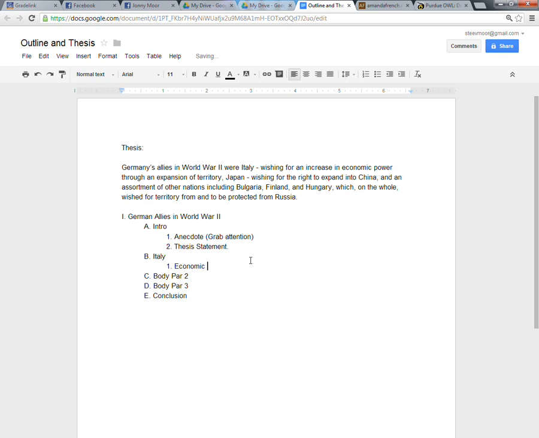I'm going to have economic power and expansion of territory. This is going to be the why, and this is going to be the how, right? So why did they join with Germany? To gain economic power, and I'm going to tell you why they needed economic power, and for the expansion of territory, and I'm going to explain how they went about expanding their territory.